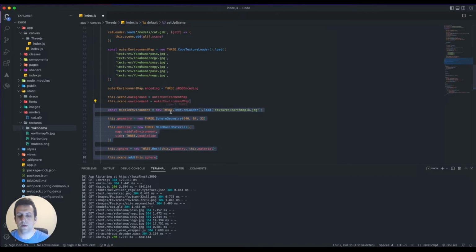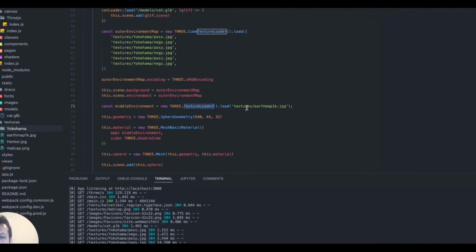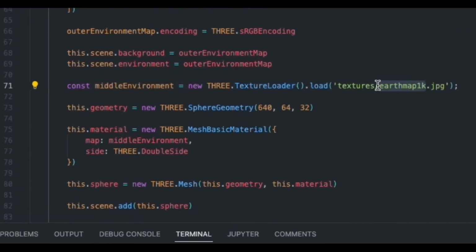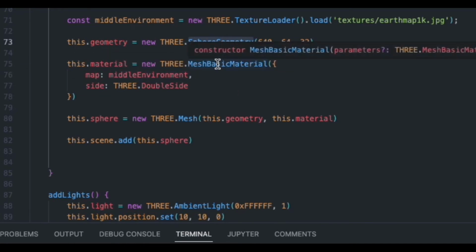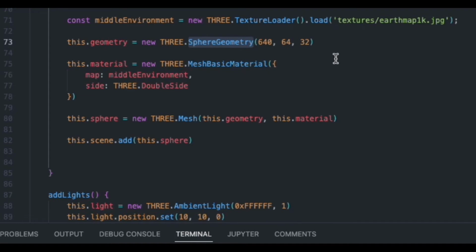Simply, you're going to use texture loader to load the texture, the image JPEG file that you have. And then for this I'm gonna use a sphere geometry. So my geometry is gonna be a sphere geometry. Then my material is gonna be a mesh basic material that I will be using this JPG file as my map.